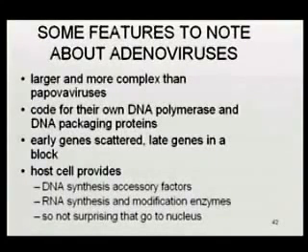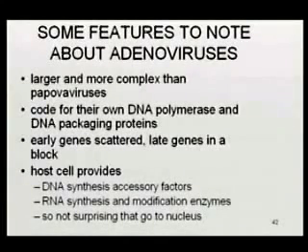If you've got linear DNA, you have the problem of how you replicate the extreme ends of the lagging strand, and they found a way to do it by using that terminal protein as a primer. Their early genes are scattered, so you don't quite have one early promoter and one late promoter, but you do have one late promoter. And you have a huge amount of alternate processing so that that late promoter can code for the large number of proteins that it needs to code for.